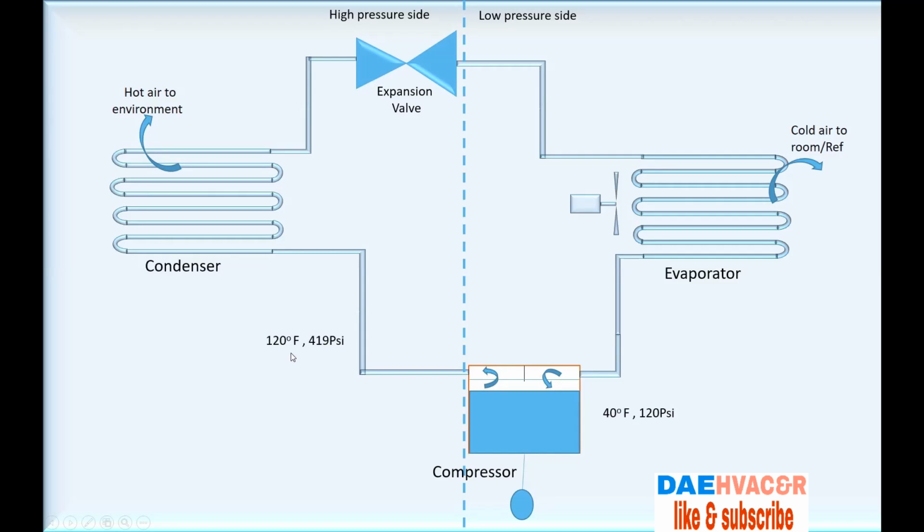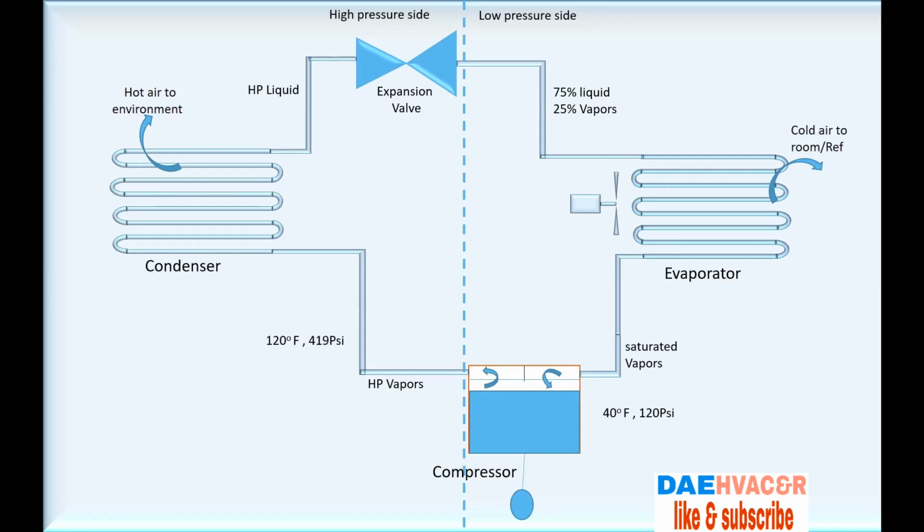Let's discuss the states of refrigerant in different portions. Here, the refrigerant comes to the compressor in saturated vapor form, and after the compressor, the refrigerant becomes high pressure vapors. After the condenser, it is in high pressure liquid form. After the expansion valve, it is a mixture of liquid and vapors. Now guys, let's simulate how this refrigeration cycle actually works.